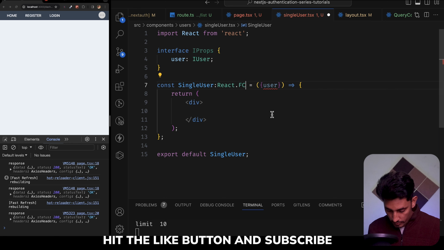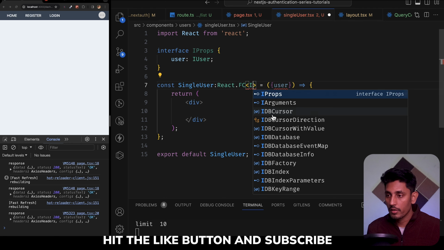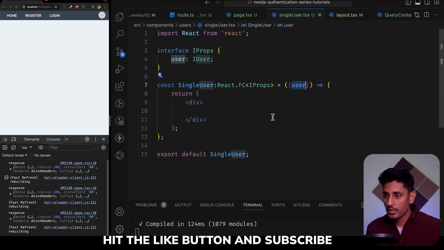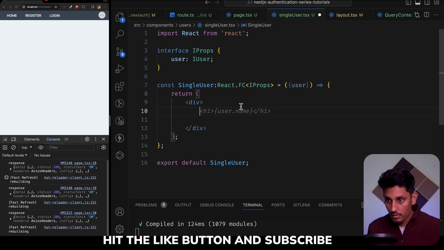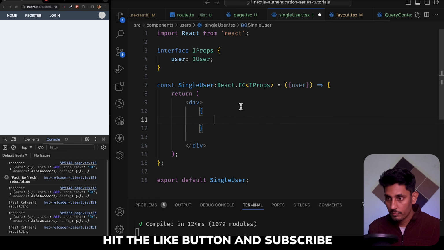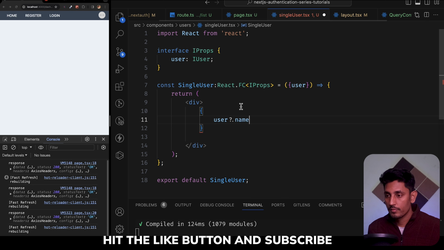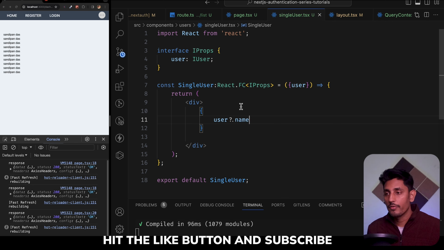We can import it, no problem. We don't need to import it. Yeah, so IProps. Okay, so fine. Let's print the user over there. Name.